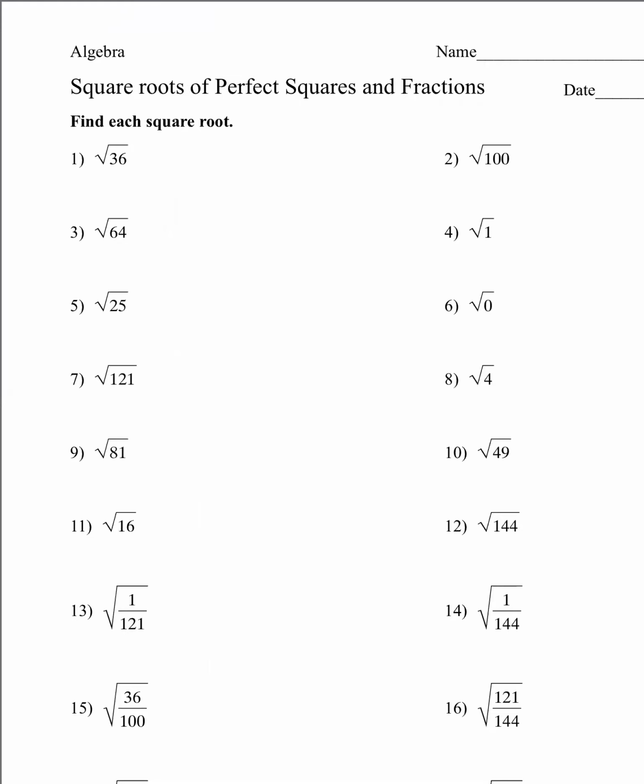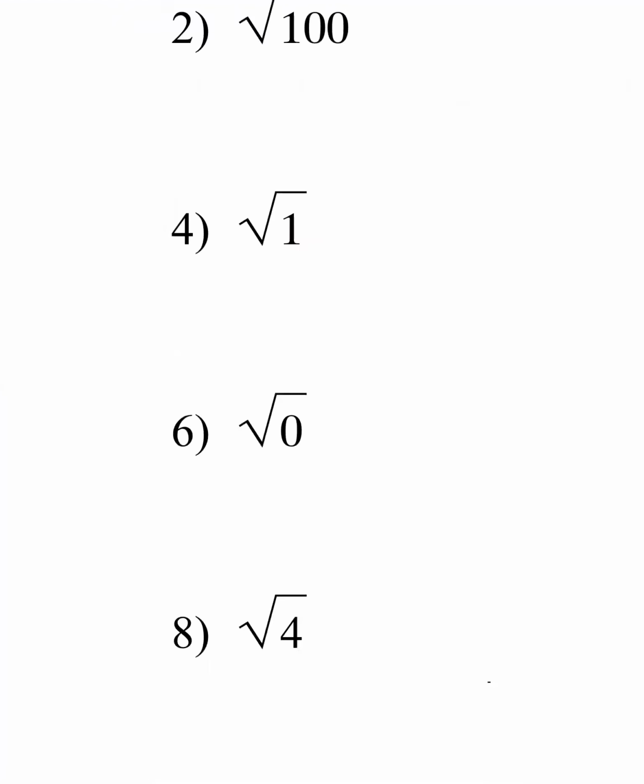You'll see, oh, real quick, let's talk about number 6. Square root of 0, what do you think that is? What times what gets me 0, where both of those numbers are the same thing? I'm wondering if you came up with that. And if you did, you are correct. The square root of 0 is 0. It's not undefined or broken or something weird. The square root of 0 really is 0 because 0 times 0 is 0. Okay? So there's that one.